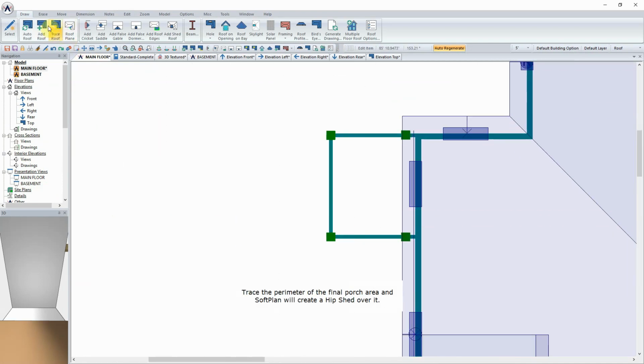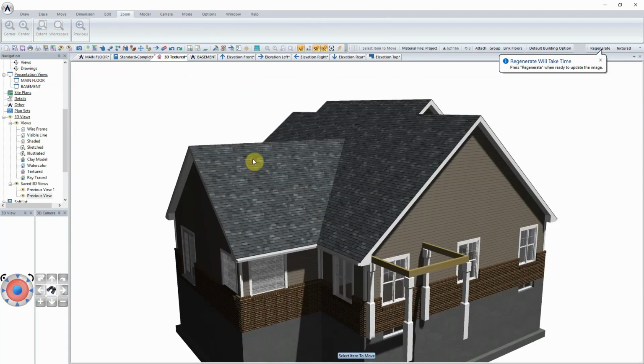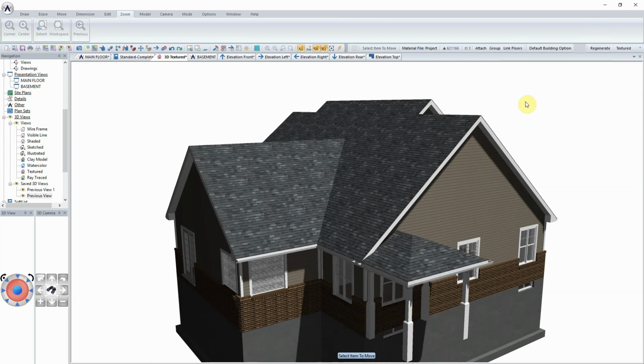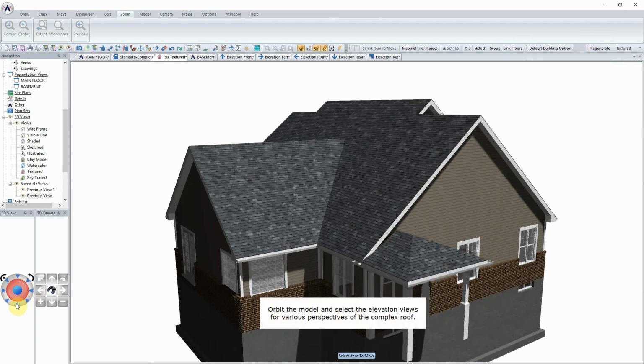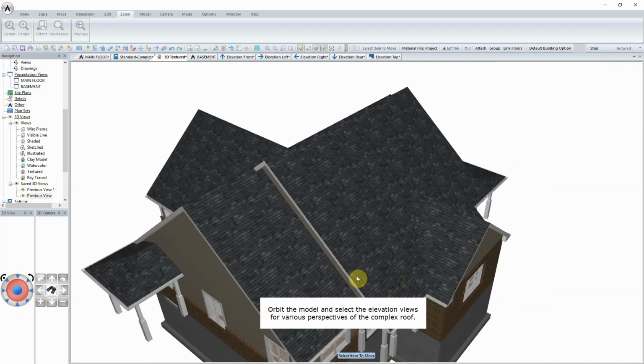Trace the perimeter of the final porch area, and SoftPlan will create a hip shed over it. Orbit the model and select the elevation views for various perspectives of the complex roof.